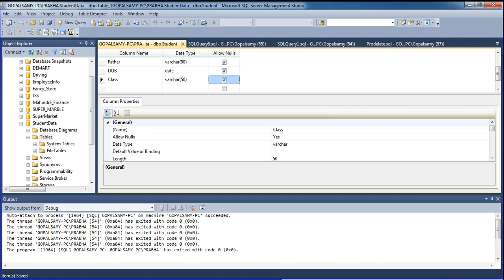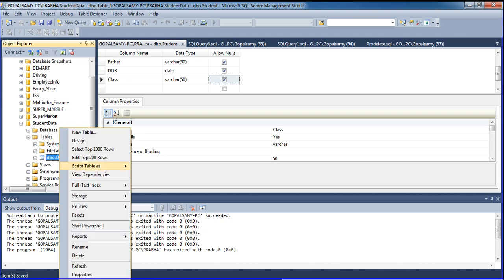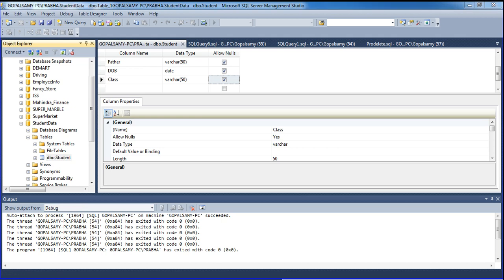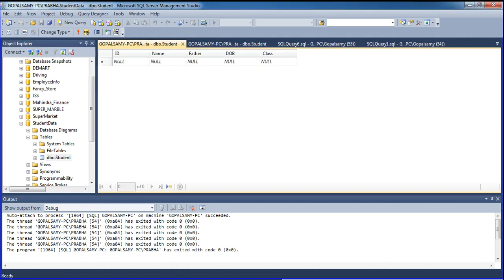So this table is created here. See, it will be created. Just let me refresh. See, student came here. Okay, so now I am going to open this data. Nothing is available here, only null values. When I insert data, only then will it be created. Okay, so now I have to create the stored procedure for all these fields.